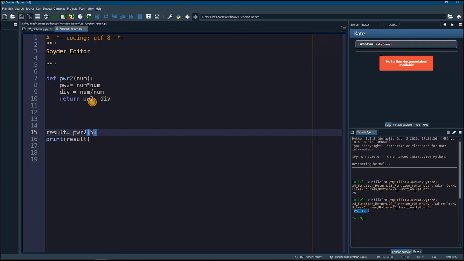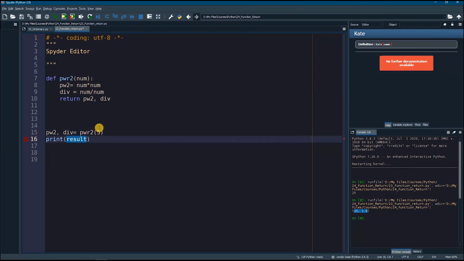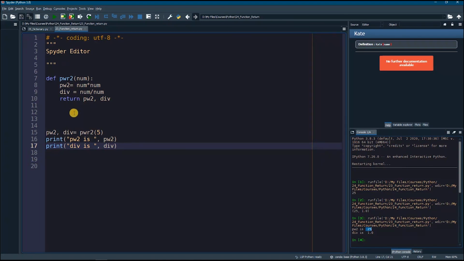Alright? A better way to do that is to actually have 2 variables. So maybe pw2 and div. Alright? So right now, if I say here pw2 is, and I just say pw2, same here, div is, and div is equal to that. Now if I run this, you would see that pw2 got the right result and div got the right result, right? Because 5 over 5 is 1 and 5 times 5 is 25. Okay, so you need to watch out when you are returning 2 variables. You need to prepare 2 variables to catch it after the function is executed and is returning. Okay, you can have multiple values to be returned using Python, and that's really a powerful trait that Python has, and most other programming languages don't have this feature.